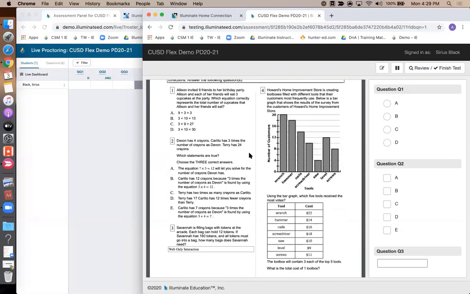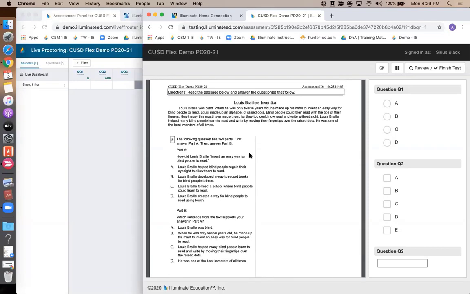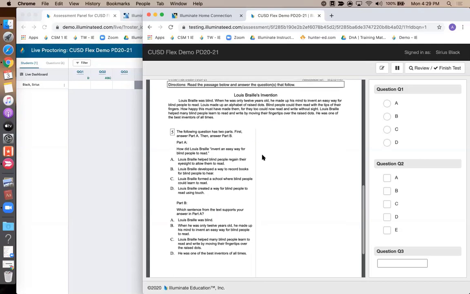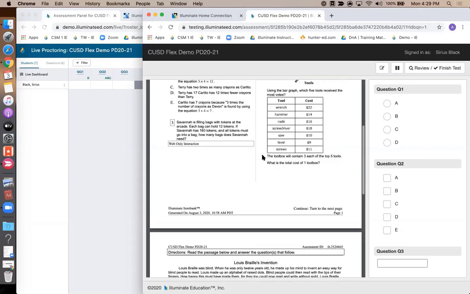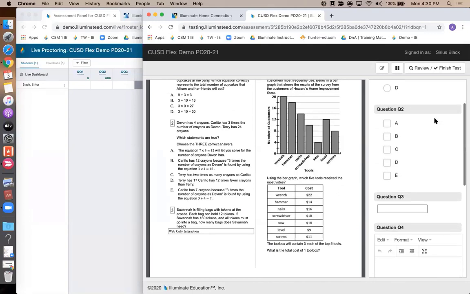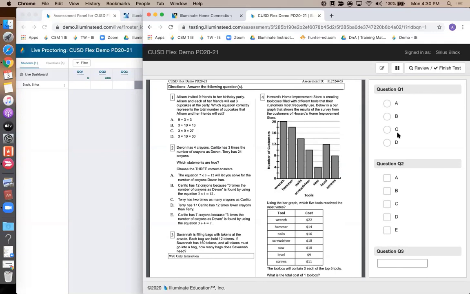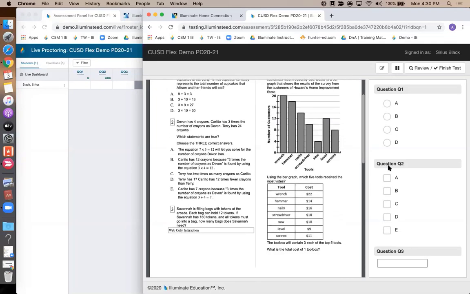Page 1 is 4 math questions. Page 2 is an evidence-based selected response style question. And so this is what a PDF would look like. And then over here on the right is the answer key that students would go in, and you just learn to match it up. So this is 4 choices, this is 4 choices, this is a multiple select, and it's got that. It's automatically check boxes.